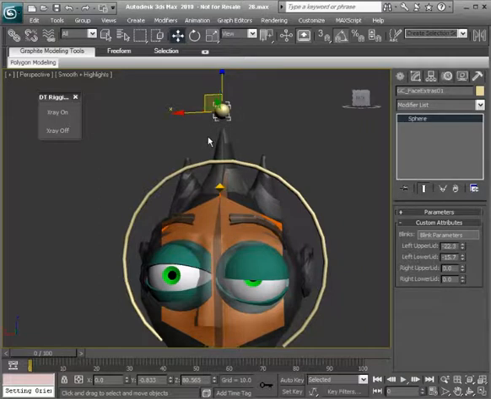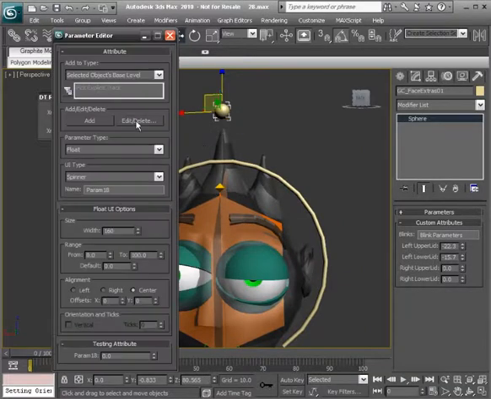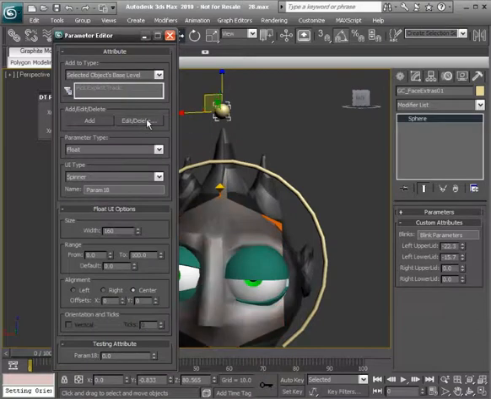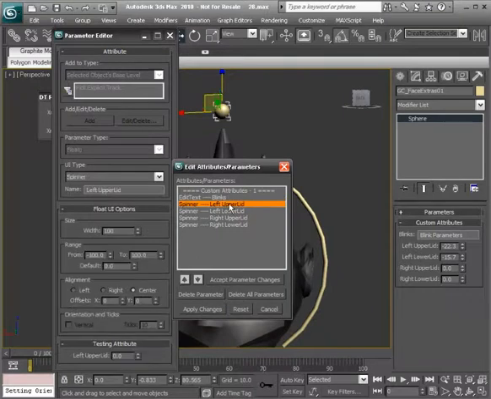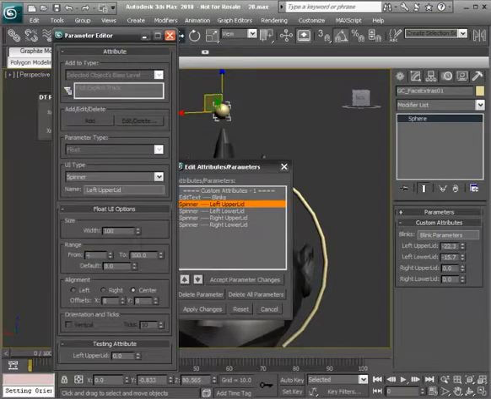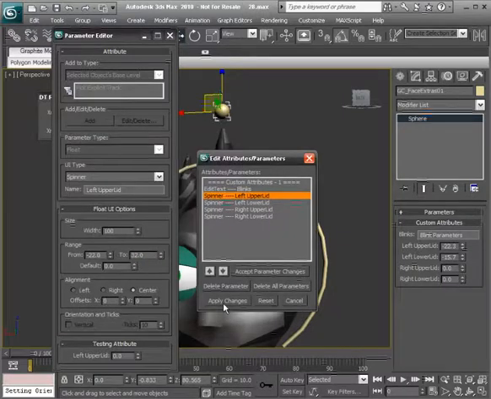So we'll head over to our parameter editor, pressing Alt-1, and here's how we can edit our parameters. Right next to add. Again, for the left upper lid, we chose a minimum of negative 22 and a maximum of 32. So from here, we just want to choose Apply Changes.